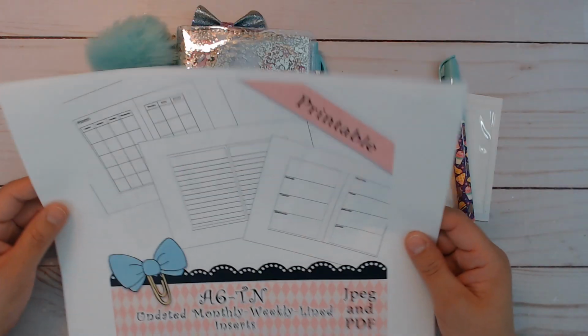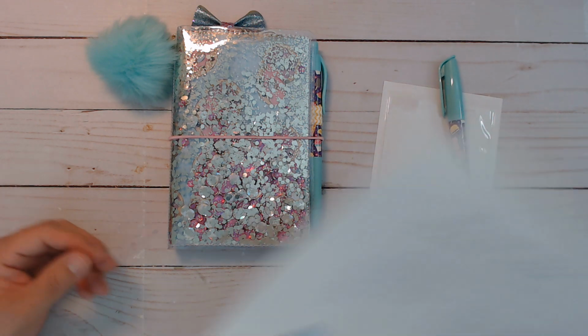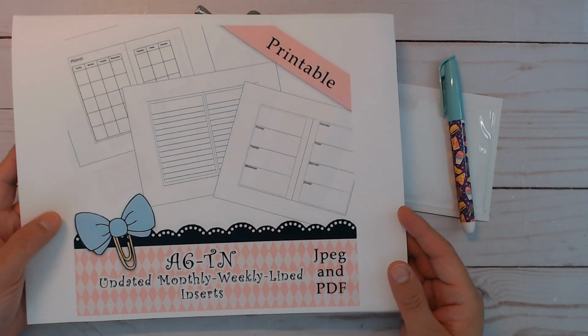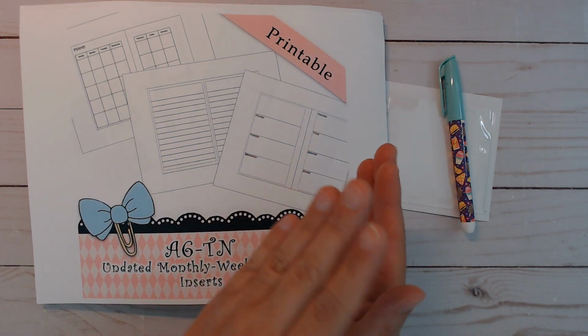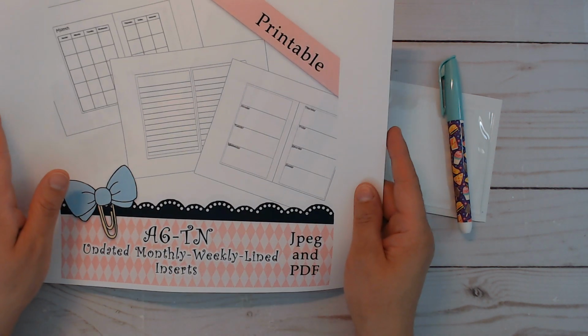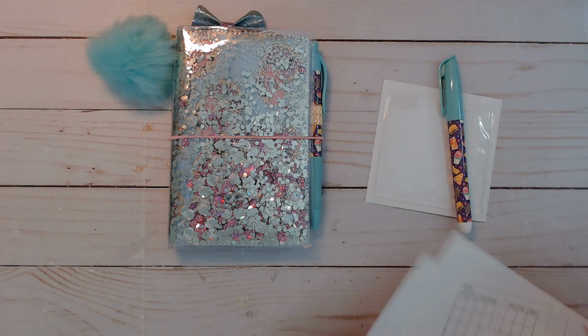I usually just use 6 sheets. I don't like to make it too thick, because the more sheets you put in there, the harder it is to fold, and then you're going to have the papers kind of go down like stair stacking. I don't know how to say it. Okay, this is for the pockets, so that's not going to do you any good.